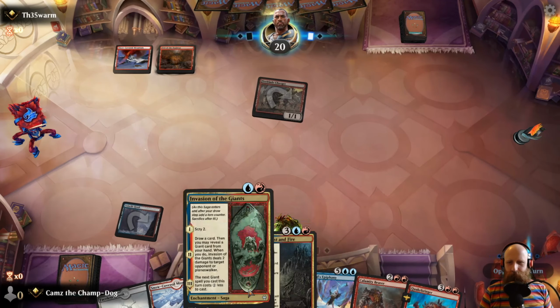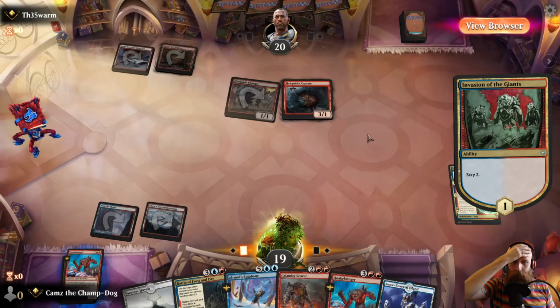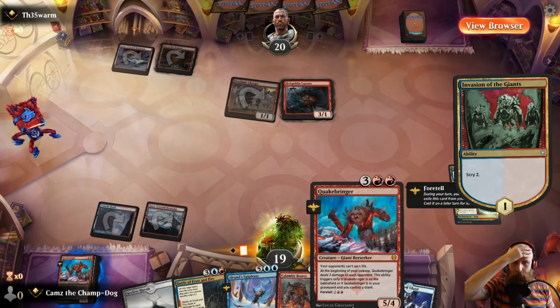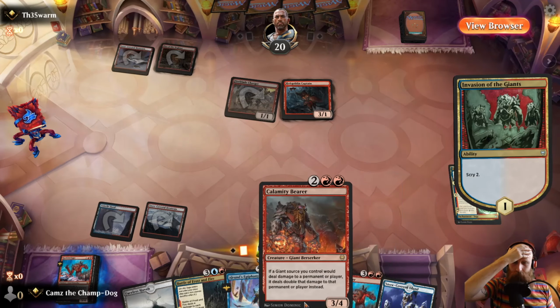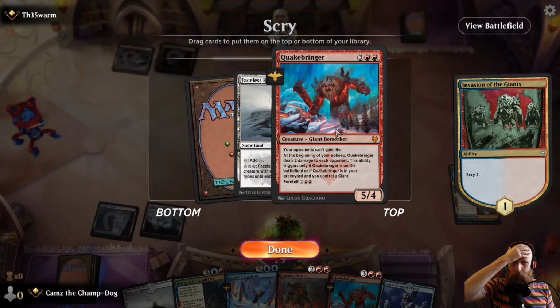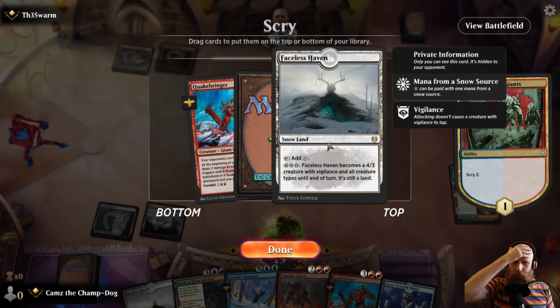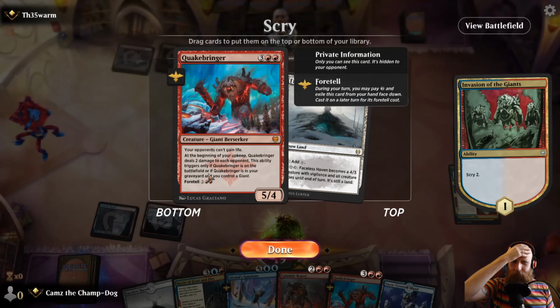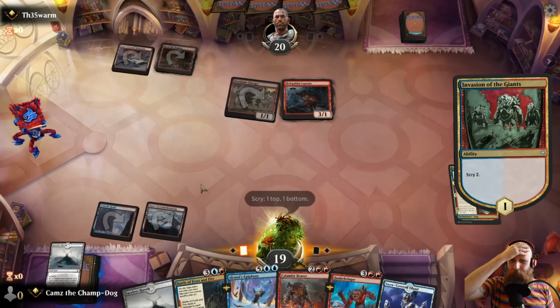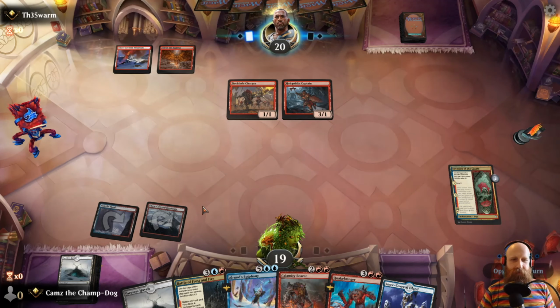Do I need another Quakebringer? So what am I doing? Next turn I'm foretelling something. I have 2 giants. I really want to find some more coloured mana, but I don't think I can say no to lands at the moment anyway. But yeah, I think I need to hunt for a little bit more interaction or something of that nature.